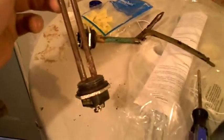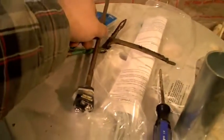I wonder if there wasn't enough water level in the hot water heater at one point, and it was just running without water in it and it burned up, because that's the only thing I can think of why it would just look so bad. Considering the bottom one comes from the same year, same model number and everything, doesn't look that bad. I think that one probably burned up. So next I'm going to install the bottom one.